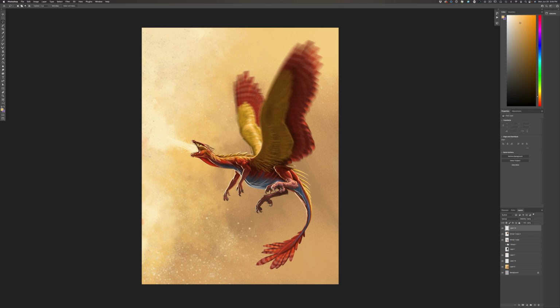And I'm going to grab my airbrush and knock the opacity way back. I'm going to put a little bit of atmosphere between the wingtips. Maybe a little bit of atmosphere in the tail, just to set it in there a little better.